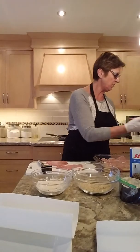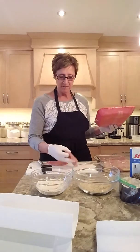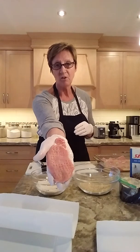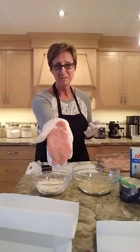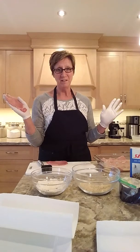One thing I wanted to mention, I got this on sale. So I got 15 pieces. Look how big this is. 15 of these in a package for $17. So that's just, what, $1.10 a piece? That's your meal. So don't complain that eating healthy is expensive.